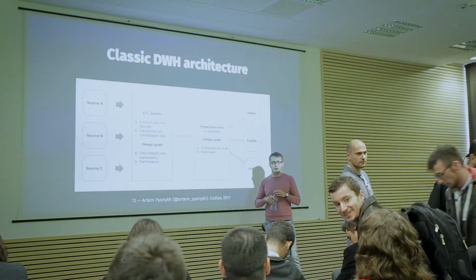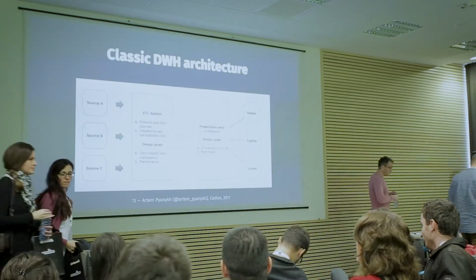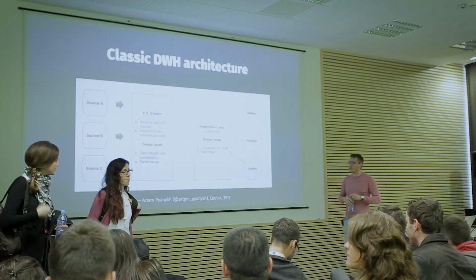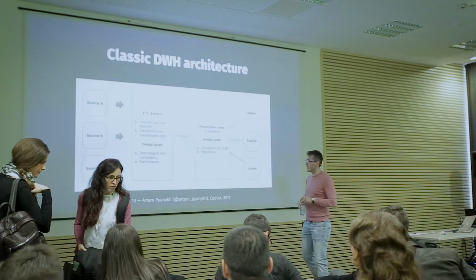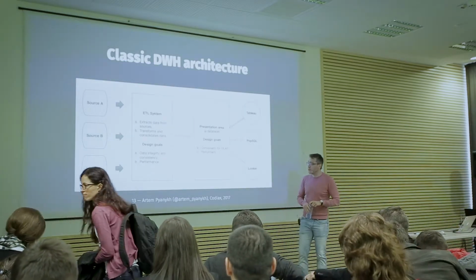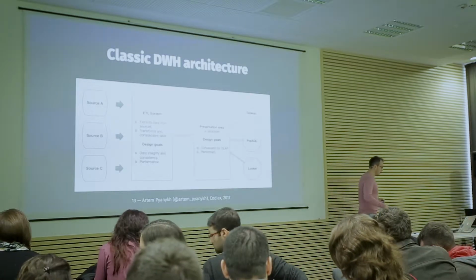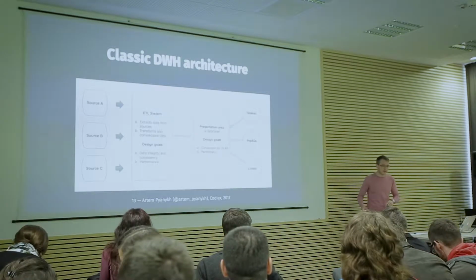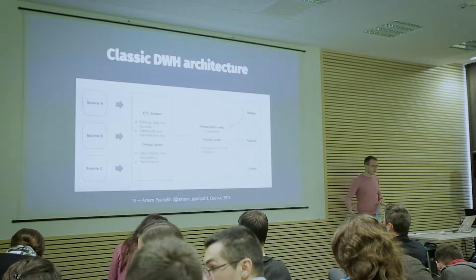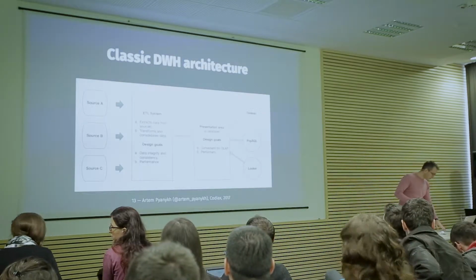So the first part is extraction of this data from various sources. Then the second part is transformation of data and consolidation of this data. At this point, we have to make sure the data is consistent and the solution is performant enough so you can deliver the results within a needed time frame.